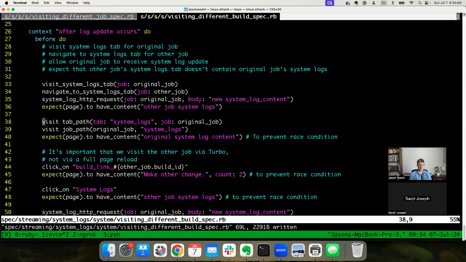Any feeling from your end, Sanjit? I don't know. I was not very happy with the function names, perhaps. That's the only thought I had. Sorry, say that again. The names that we have given for the methods, visit tab path, visit job path, that type of thing.